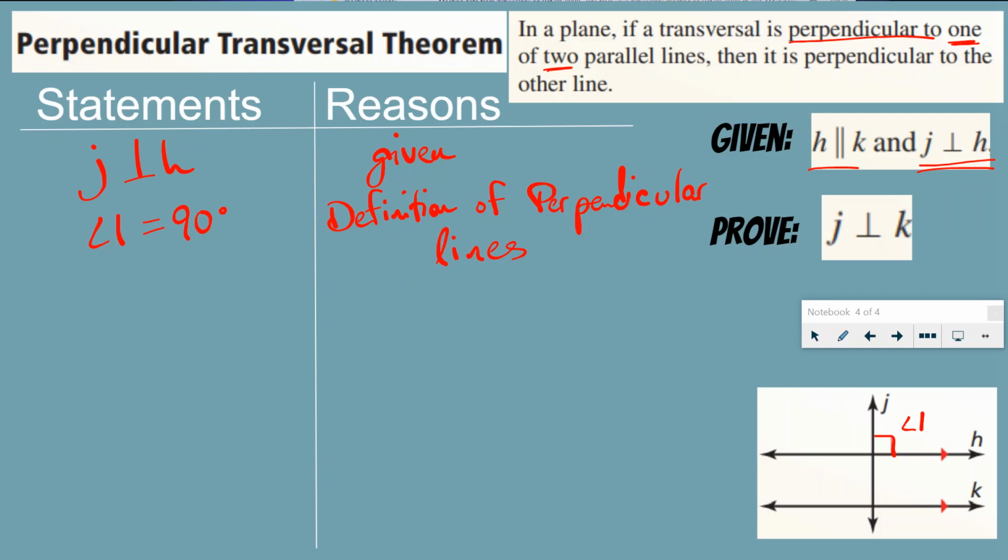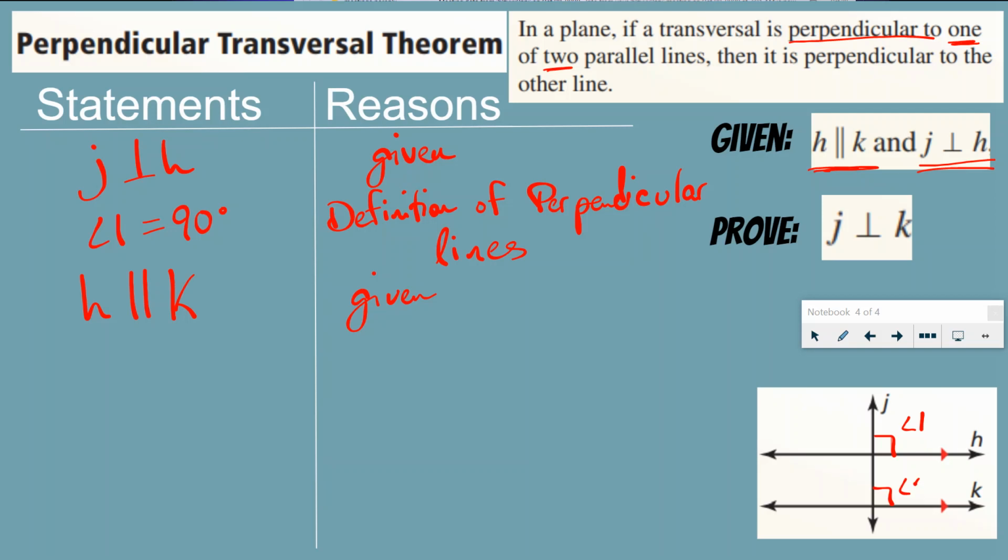Now I'm going to jump into my other given statement. I'm going to say that I know that these lines are parallel to each other. So then I'm going to start associating angles on this intersection with angles on this intersection. You could do this in a bunch of different ways. So I'm just going to use corresponding angles because that's just the easiest one to see for me.